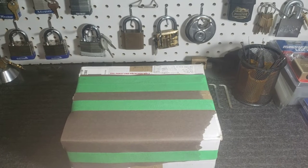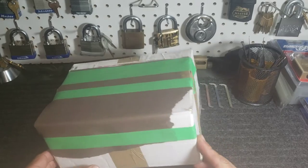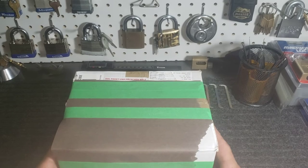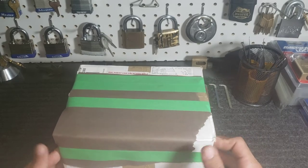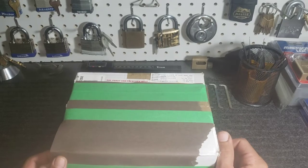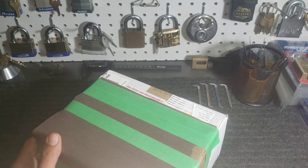Hey everyone, Lakeview Locksport. I paid my rent, man! What we got today in the mail is something I've been waiting for quite a while. I'm very excited — it came all the way from Germany from one of the users on their forum, flumpoldu. Big shout out to you buddy, thanks! I've never done an unboxing video before so this is gonna be a fun little adventure for us all. Let's get into it.